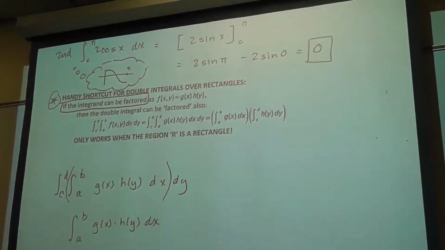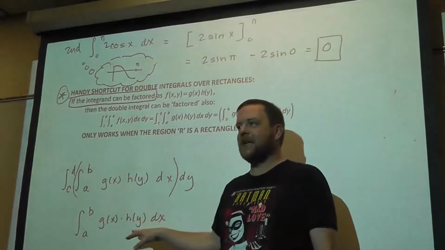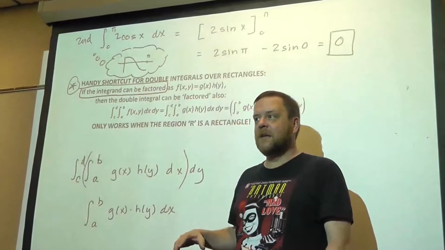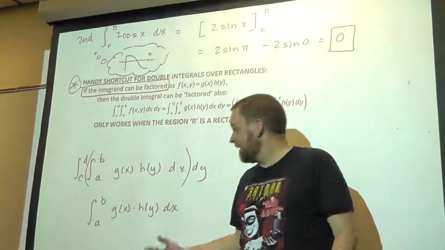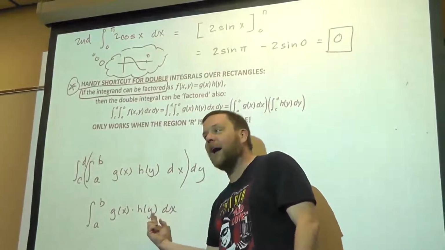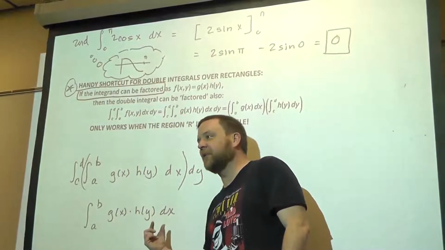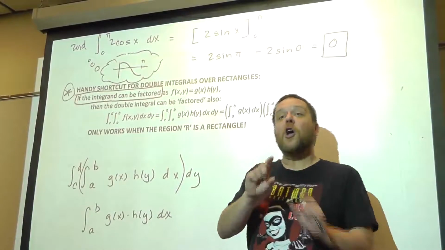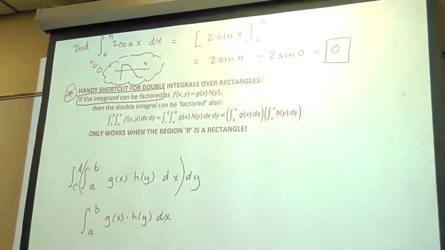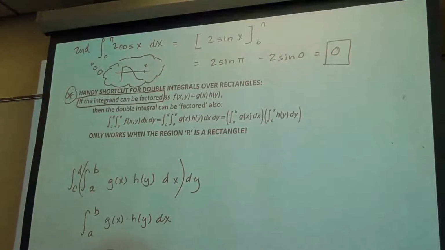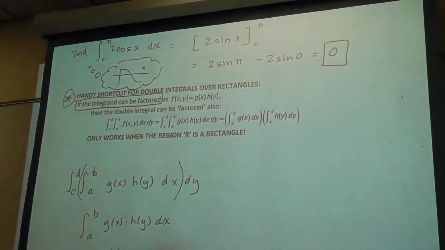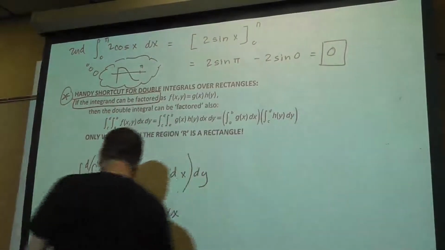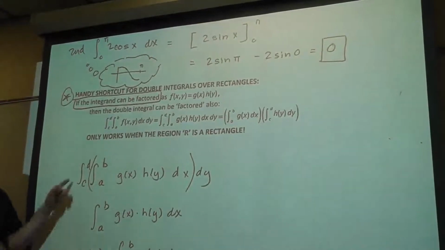Keep in mind, these are factors: g of x times h of y, and I want to ultimately integrate this with respect to x. If you're integrating x, what's constant? Y. Any function of y. Since this is a factor, that h of y is entirely constant with respect to the integration you've got to do here. And what do you usually do with constant coefficients? You can pull them out to the front of the integral. So I can pull this h of y to the front and then evaluate the integral from a to b for the function g of x. But notice I still have to integrate this with respect to y.